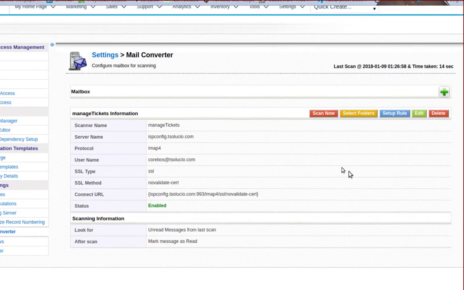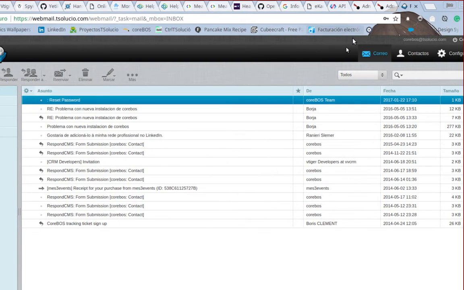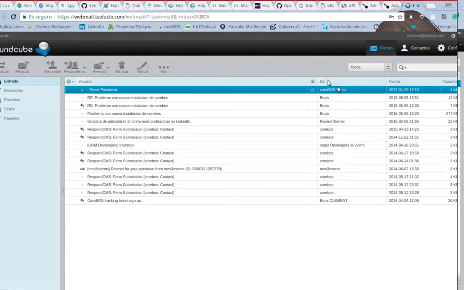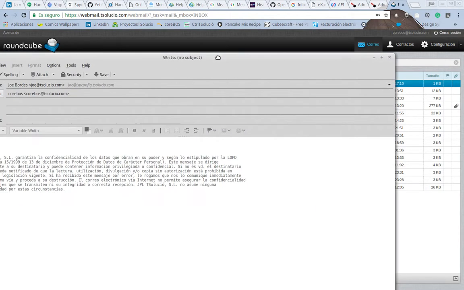Okay, so now I'm going to jump over here to my email box. No, we're going to do this from another email. I'm going to go over here a second to my email. I'm going to write an email to coreBOS.com saying, let me show you that so you can see what I'm doing.